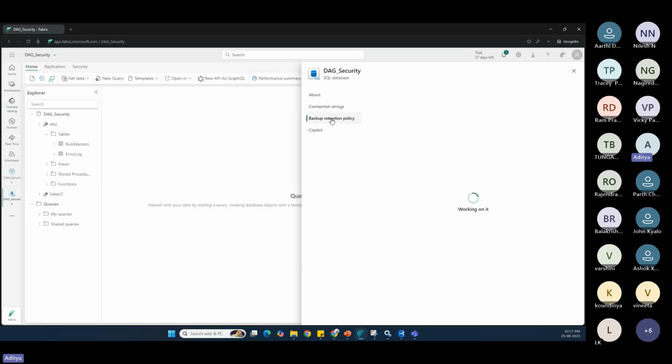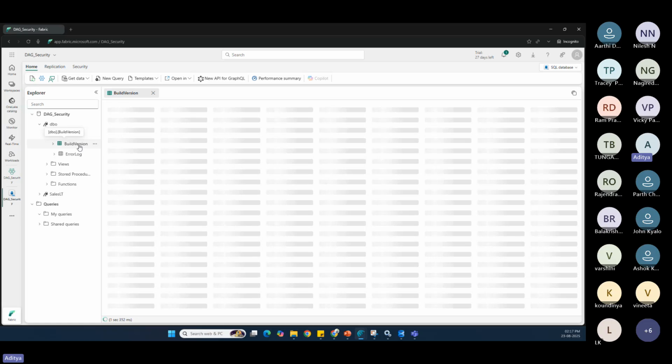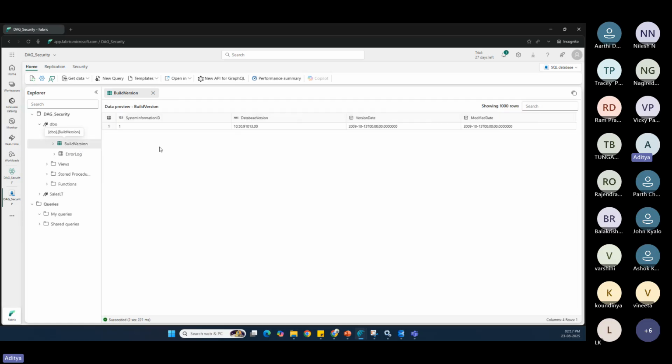You also have the backup retention policy for the databases, and Copilot is available, but you need admin privileges and capacity available. Now this is trial capacity. As I mentioned, in dbo there were no tables; it creates the standard table automatically.